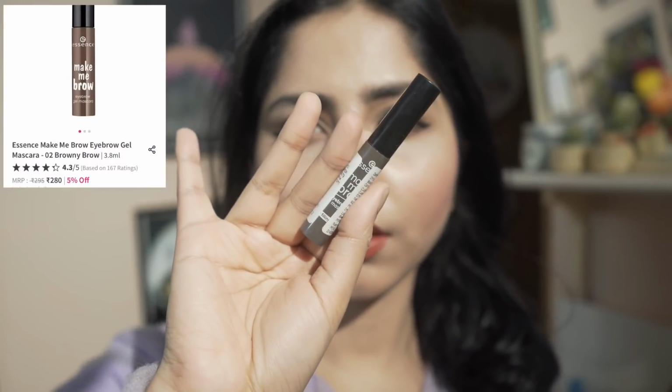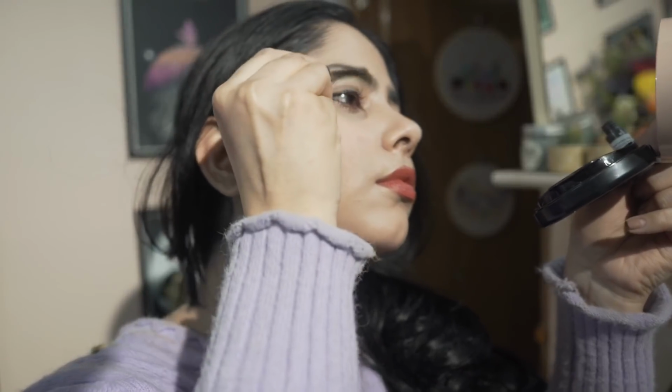real life. So now, I found this eyebrow gel. I was looking for it. Ayush recommended it to me. It's Essence eyebrow gel. It's very cheap. It's very good. I know I'm going overboard with gels and all, but these things are quite natural, so my eyebrows can take it. And now I'm using a highlighter. This is from Etude House. This is a very subtle highlighter. I like using my hands because I find it easier to blend that way, and I don't want a blinding highlighter. I want a very, very subtle glow.